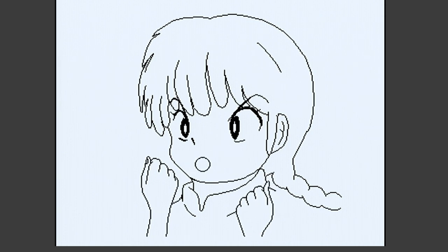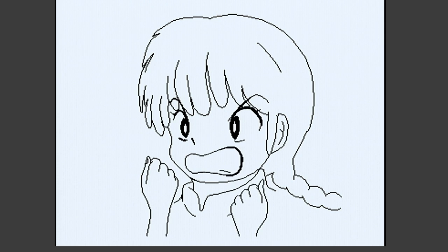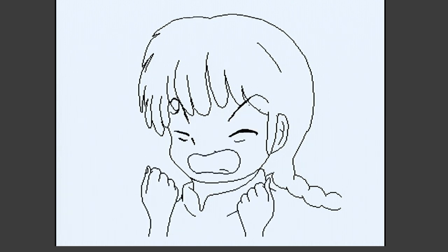So obviously there's a lot to sketch in an invention. It's got to be coloured and then it will need some background art, so yeah, but progress is going well on this, and what we're doing tonight will be all part of this. So yeah, all good. Let's come out of this.